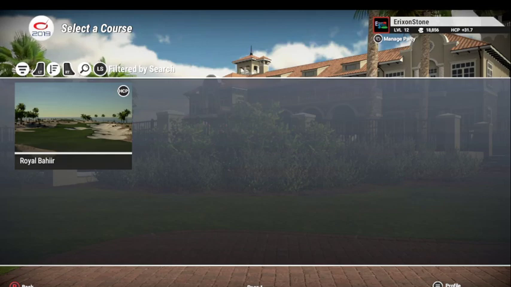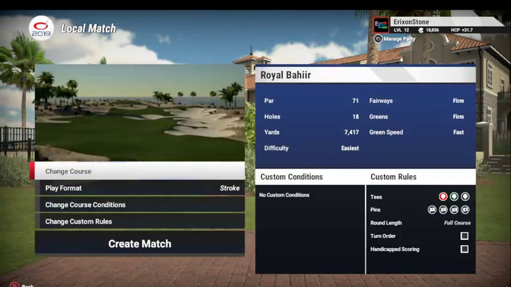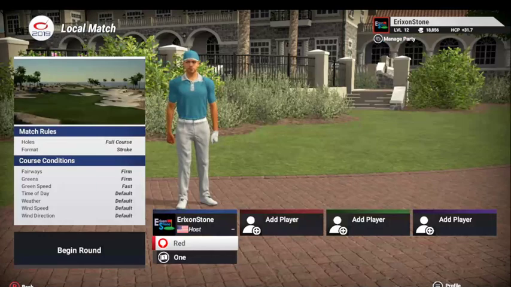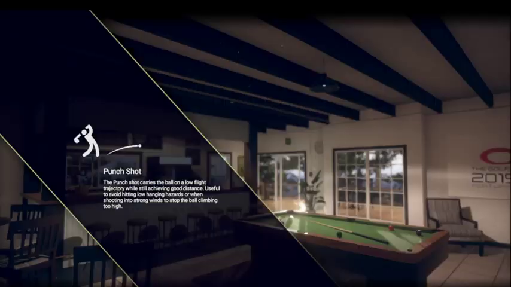All right. This is the TGC Tours Rookie Design Challenge 2019 playthrough. Gonna play through a couple courses today. The first one will be Royal Bahiir. I don't know much about this course. Play black tees. Pin one's fine.